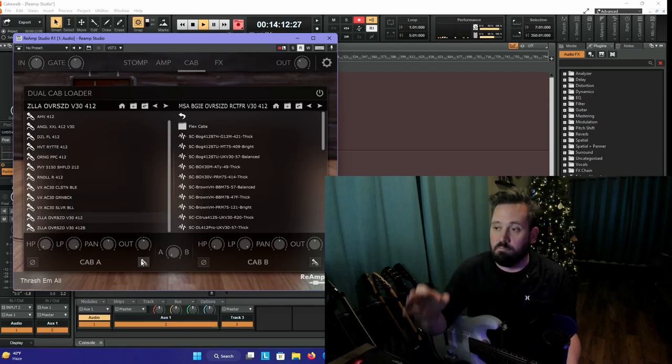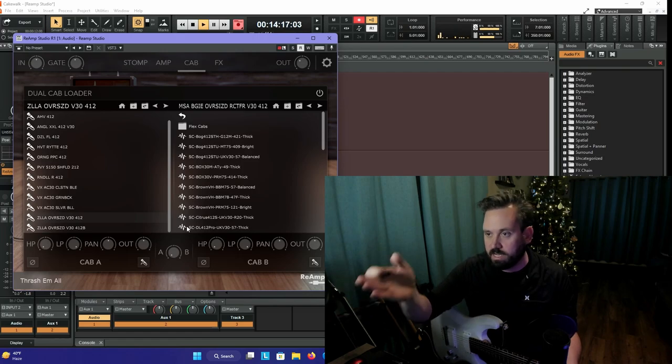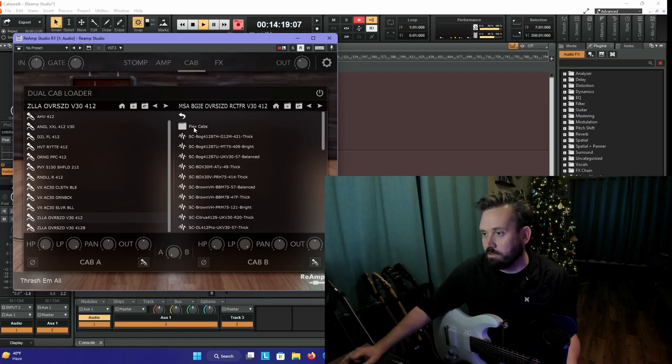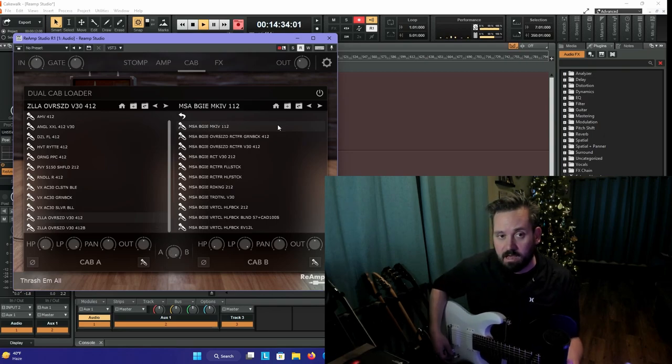Not only that, but we also have a stereo IR loader here. So you can actually add a different cab on the other side. Let's go with the flex cab. Let's go with the Mesa V30. That's kind of too similar. Let's go with the Mark IV 112. And let's go all the way over there. If you go over to cab B.